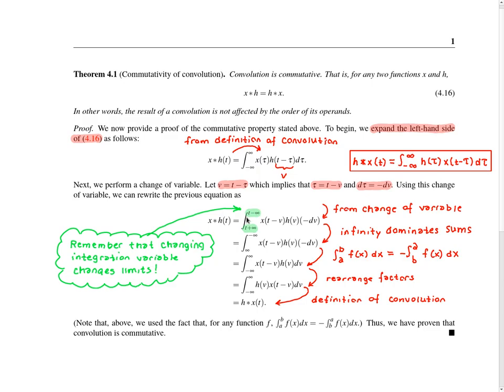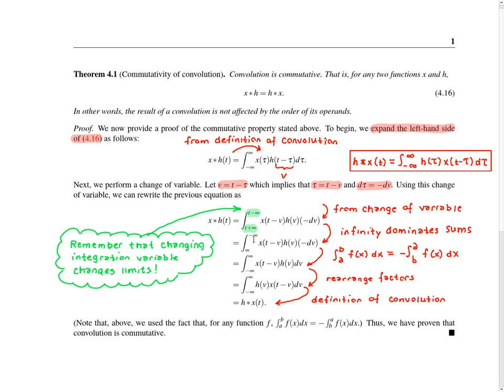The t is insignificant with respect to minus infinity, so we can drop the t. So we have the upper limit just being minus infinity. And similarly for the lower limit, we have t plus infinity, but the infinity term will dominate over the t. So we can drop the t, and we're just left with positive infinity for the lower limit. Now things are starting to look a bit more like the integral that we want, something that looks more like this right-hand side here, but there are a few differences.